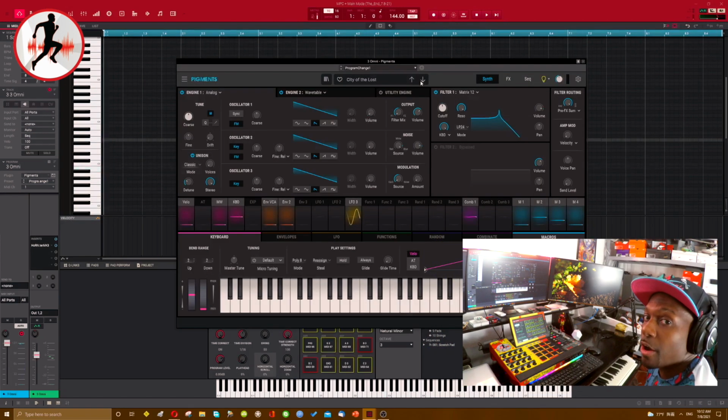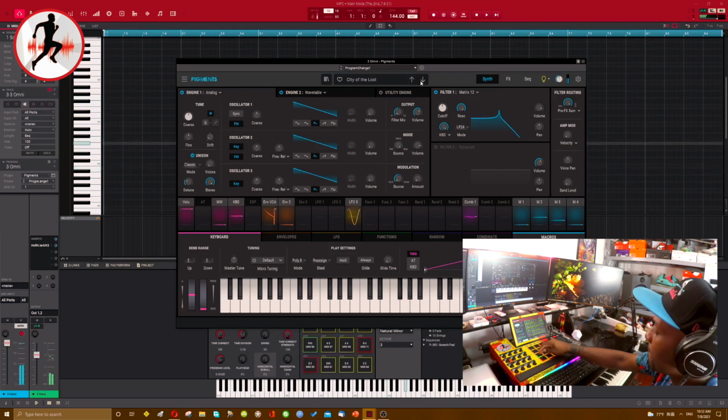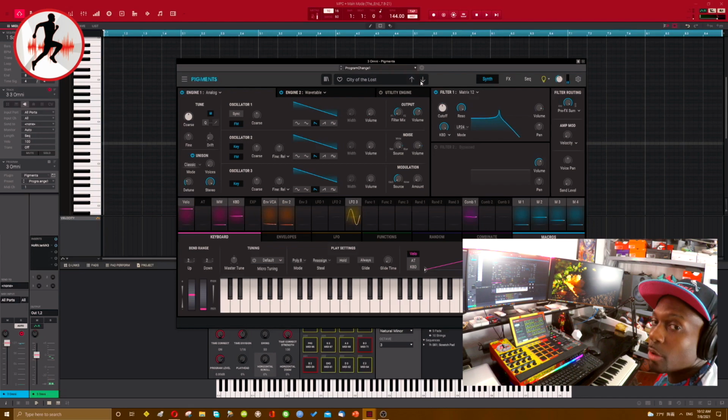All right, so I got this sound from Arturia Pigments, and it's just kind of an ambient sound. Just something to add a little bit of flavor to this, so I'm going to go ahead and add that right now. Here's the sound. Just gonna add like a little background riff, and yeah, let's lay that down.